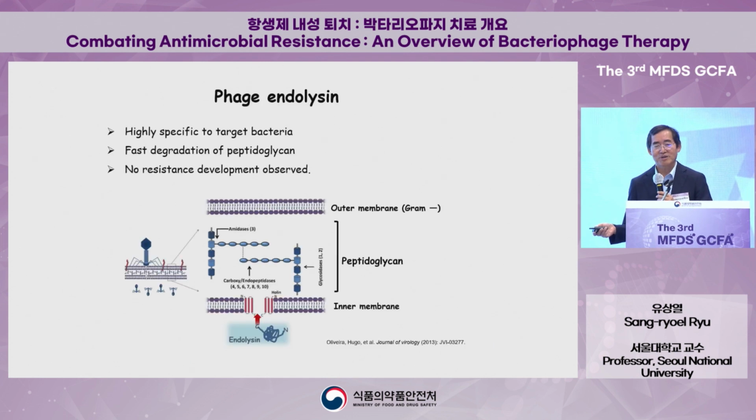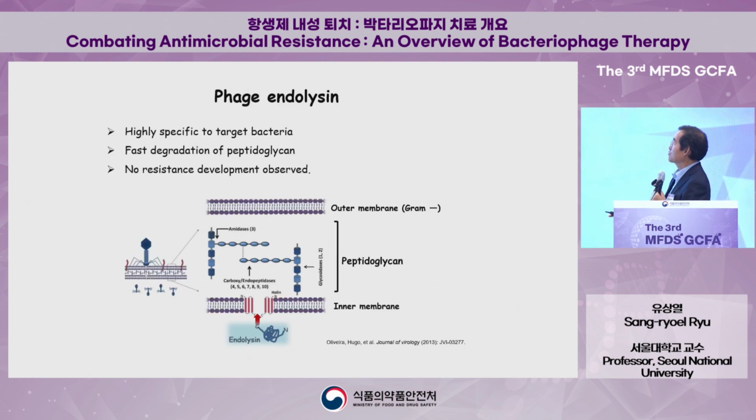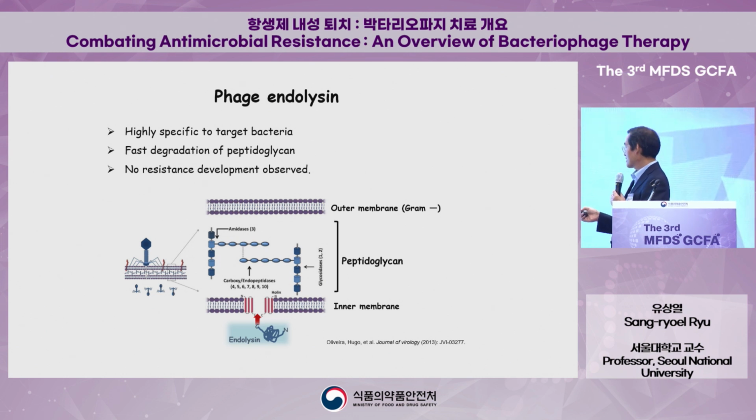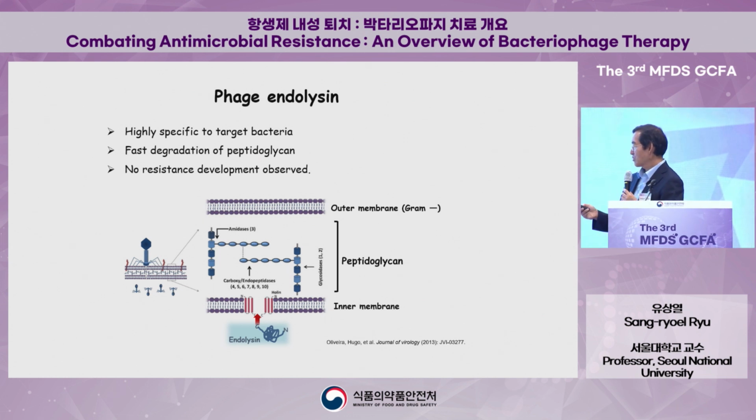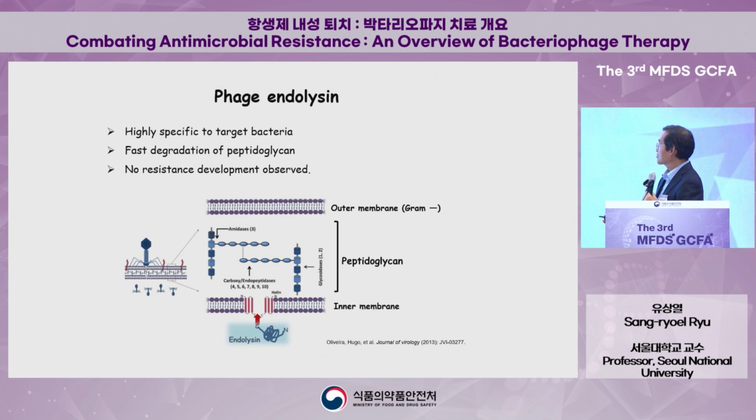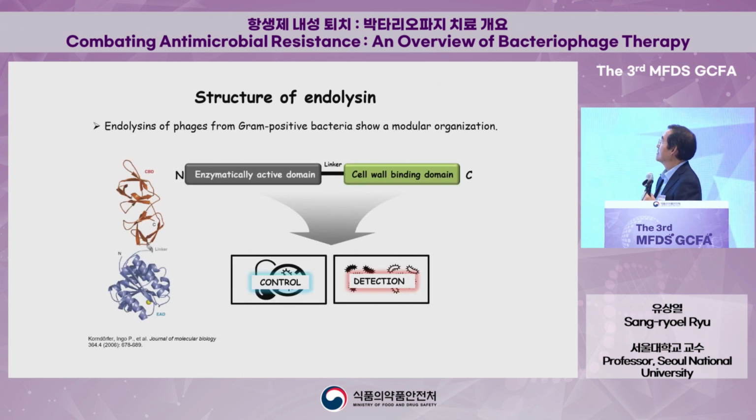Next, I would like to briefly go over the topic of endolysin. So after the phages grow in number inside the cell, they try to break out and they produce endolysin. And we can actually go through this process outside the cell wall, and it is effective, and it could be an alternative to antibiotics. So, the basic structure of endolysin. We have 2 domains. They are linked together. One is the enzymatically active domain, and the other is the cell wall binding domain.